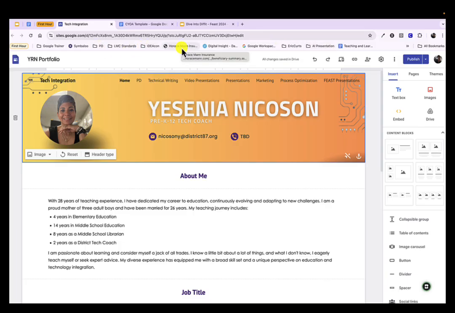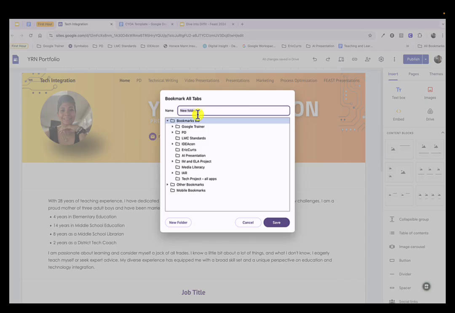The number of bookmarks visible depends on the title of the bookmarks. All of the other ones are hidden within these double arrows. So let's go ahead and save these tabs, and then I'll show you how to access them via your hidden bookmarks. Right-click, bookmark all tabs, give it a name. I'll just call it test, and it's asking me where I want to save all of those tabs. I'm going to save it on my bookmarks bar.